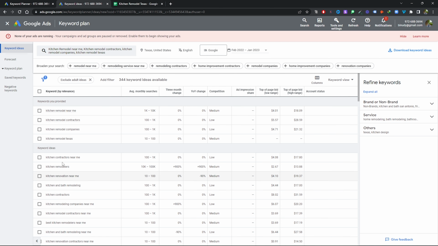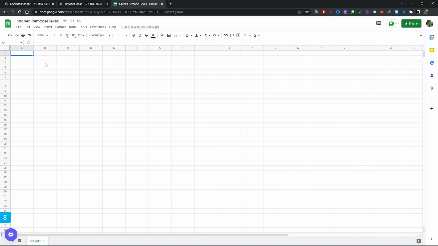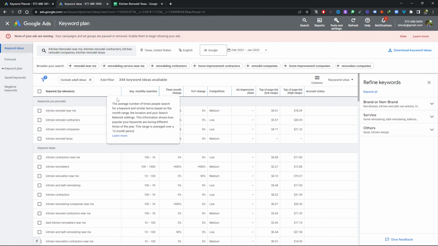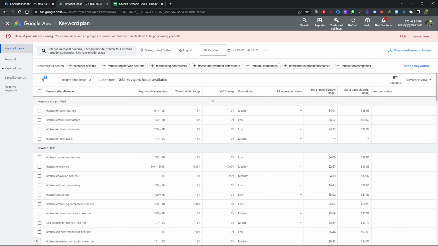So here's the result, and I'm going to use this Excel spreadsheet to pull out some data from the keyword planner. As you can see, here is the average monthly searches. It's giving us a range only, right, from 1k to 10k. I use this account for tutorial purposes, and because there's no money running in this account, they are only giving us an estimation of traffic searches, not the proper data, which is pretty fine, and you obviously can use this for your keyword research.